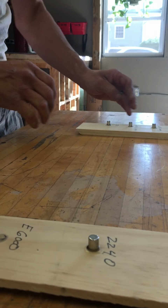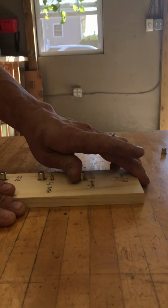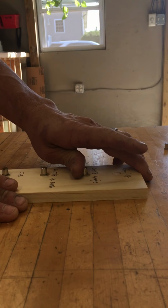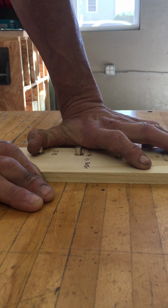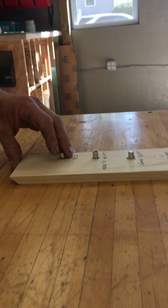That's pretty impressive. Now for the Gorilla Glue. Okay, well, it took a lot, but I got it. All right, so let me see if I can. All right, that Loctite did pretty darn good. Loctite large bottle. That did pretty good. Okay, hands are sore. Hang on a minute. JB Weld. Okay, so far we're down to this. The Gorilla Glue actually gave way. I was kind of shocked to see that.